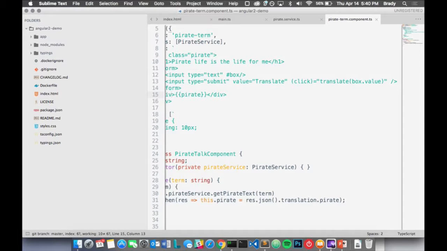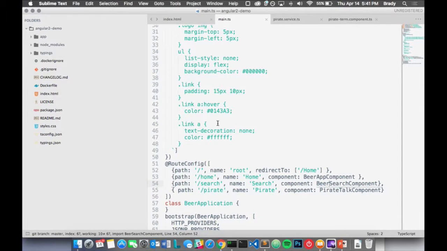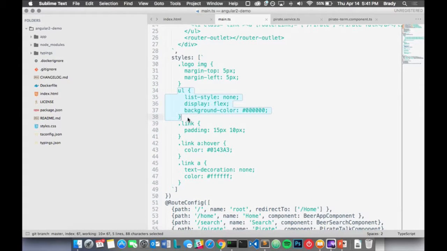Whereas if you're using ng4, it will create an object for you because you're telling it this variable for this array. Also, I forgot to explain the styles here. It's kind of interesting that they added this. This styles tag will only be used in this component. So if you define pirate somewhere else, it's not going to conflict with this at all. So I use that in my main file for the UL element, so I could demonstrate that I'm using that across the board and not have to override everything.